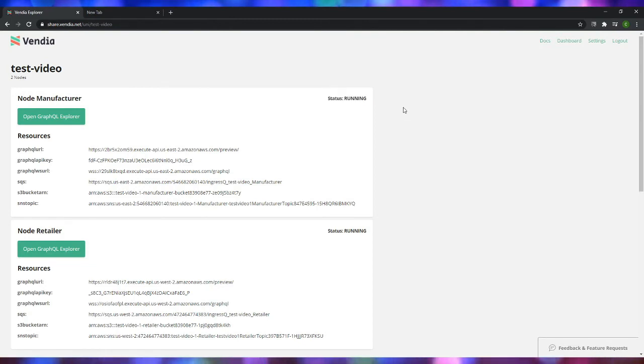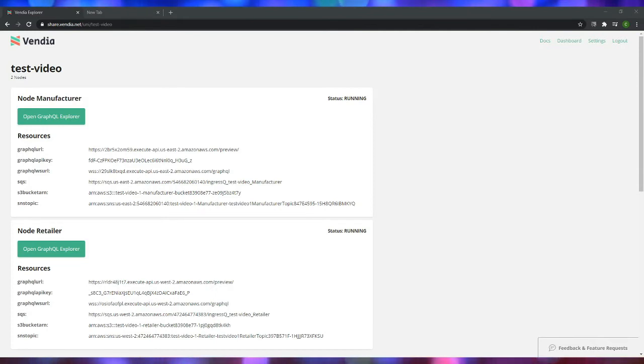Before we dive into the resources displayed here, let's quickly touch on what's happened in the background. So in a matter of minutes, we've actually deployed a multi-party, multi-region, cloud-based application that's using our data model and actually contains the data that we populated via the initial state. In addition, resources have been provisioned for us for each node that will allow us to interact with the data.